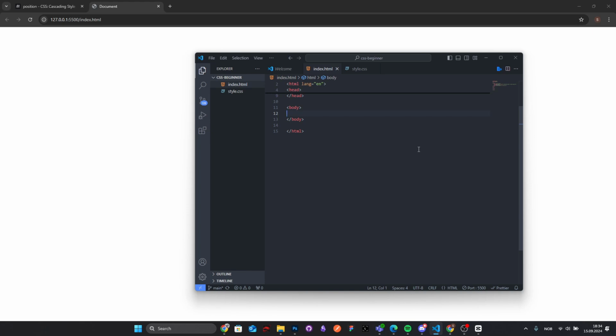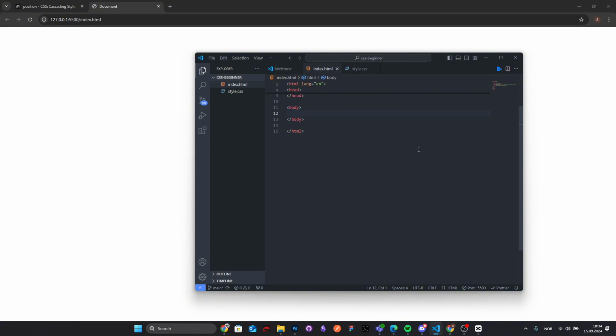In today's video, we're going to be talking about position relative. Now, position relative is very simple to understand. It's not a big deal. I'm just going to go ahead and show you guys how it works. I think that you'll have a much better understanding if I show you.